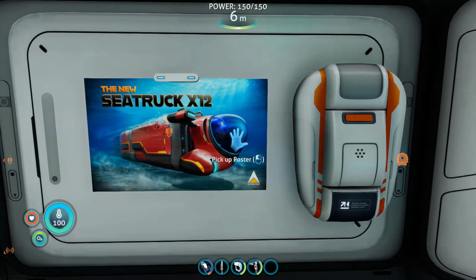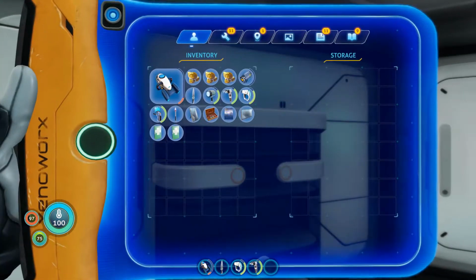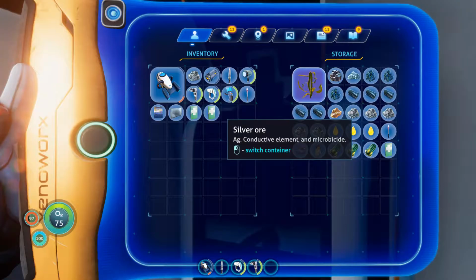I really want to get that truck and I want to paint it the exact color when I get the chance. I don't know what I'm going to be able to do with a shaving kit, but I'm assuming I'm probably going to give it back to Fred when I see him. I'm going to throw that in here. I think the next thing I want to focus on making is a battery charger. I got plenty of silver ore.